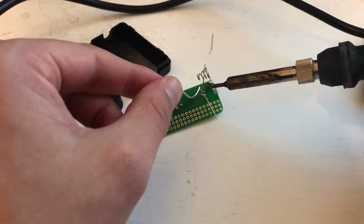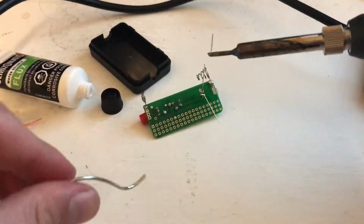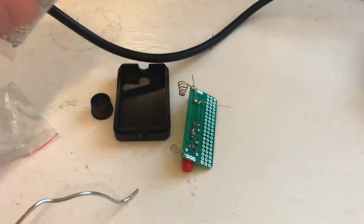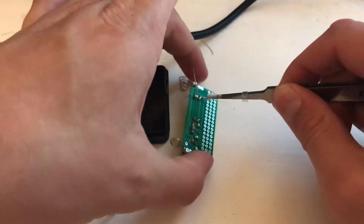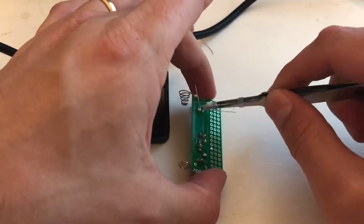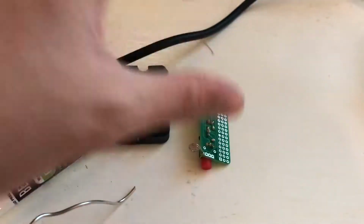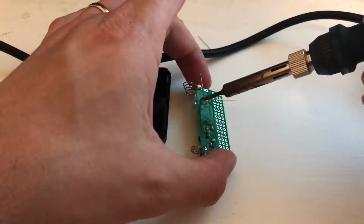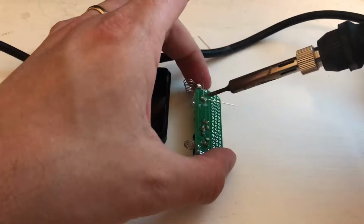I love how I just keep giving this crappy solder a chance. It's like, he doesn't deserve a chance. It's time after time shown that it can't do the job. And so we have to bring out the big guns. What up, resin? Okay. That should help us reflow our solder to give it a little bit better.